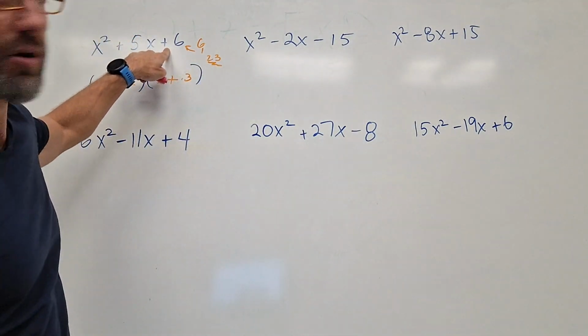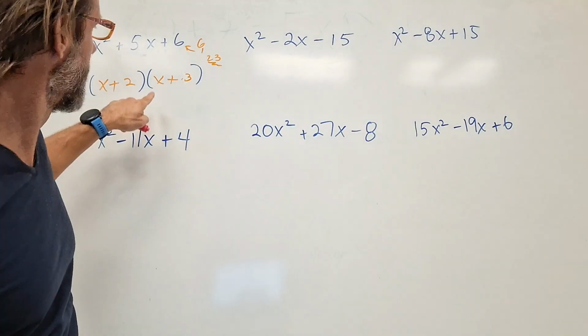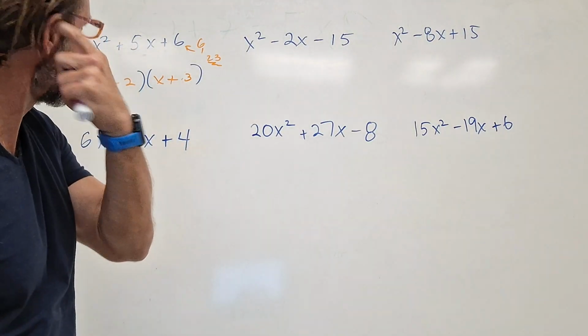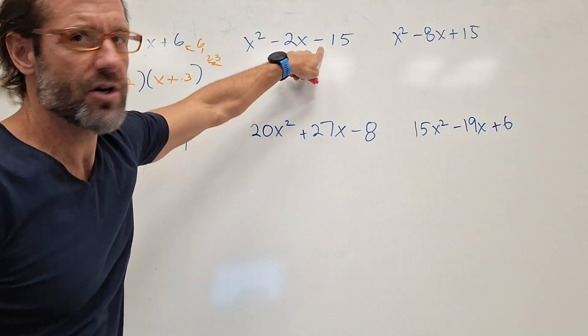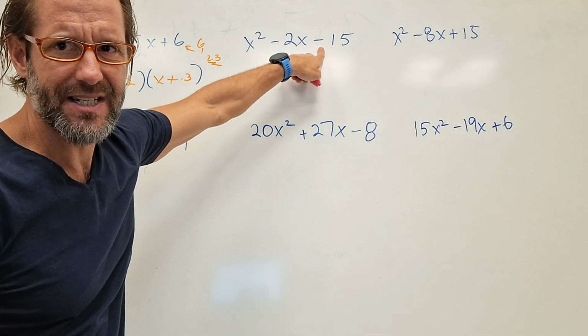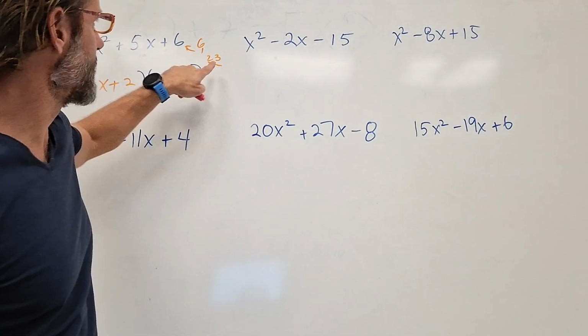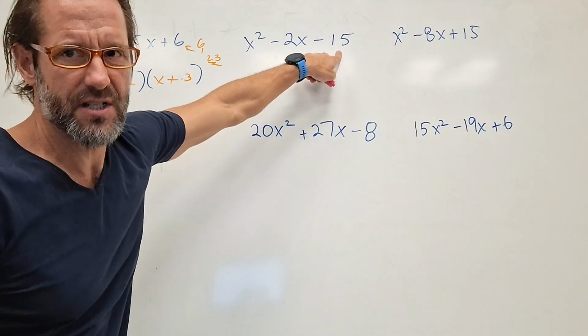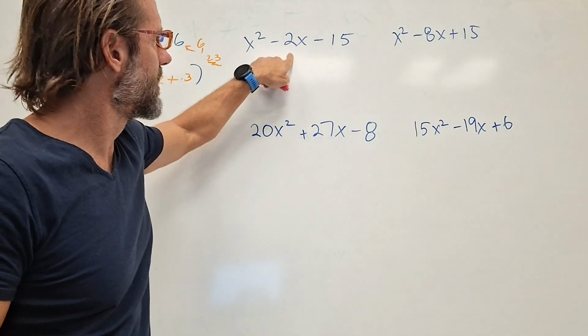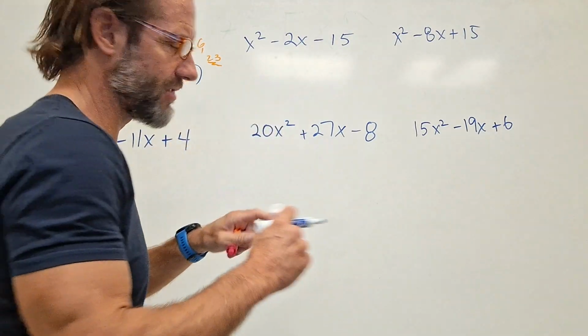Okay, all the signs here are plus. That means I'm additive here. That's the dead giveaway. So when you're factoring quadratics, always look to the signs first. If I have a negative sign here, this means it's going to be the difference of the products. Here I was summing the products, 2 plus 3 is 5. Now I'm going to have the difference of the factors of 15 that get to 2.